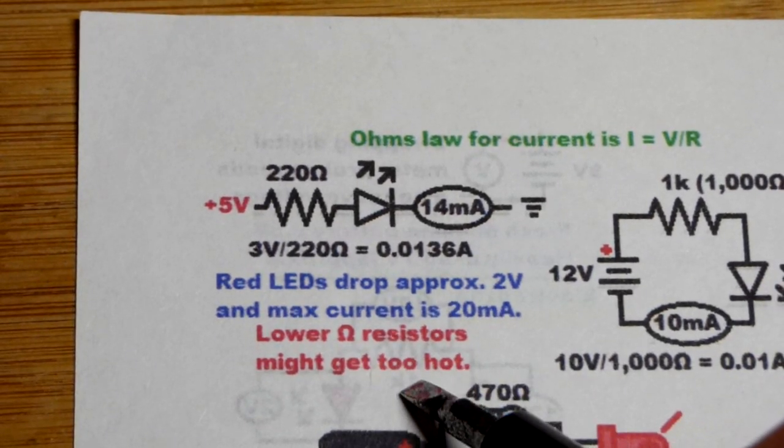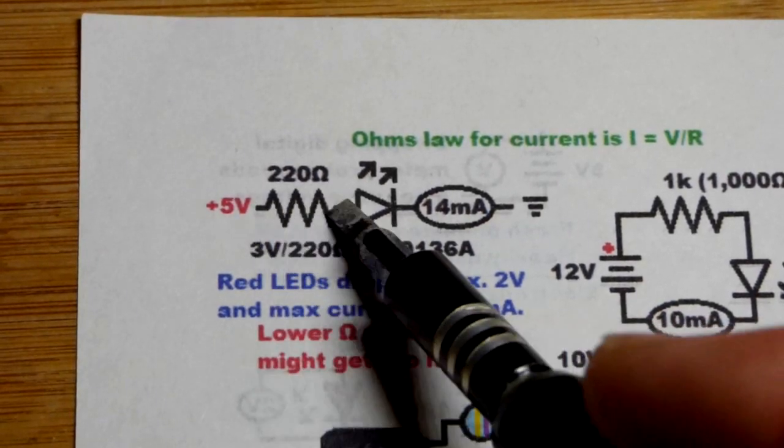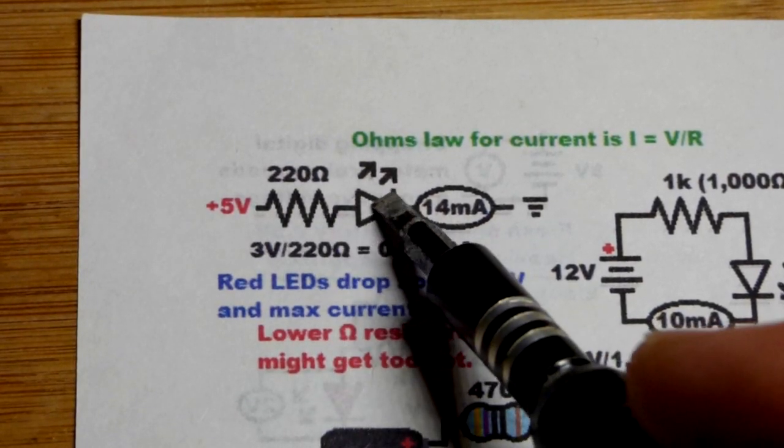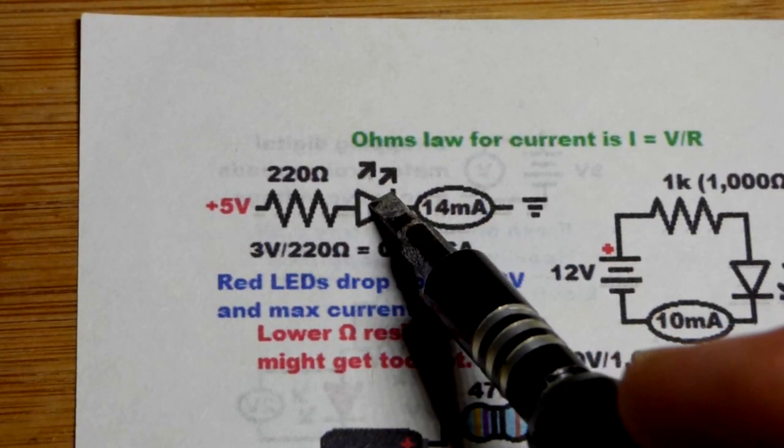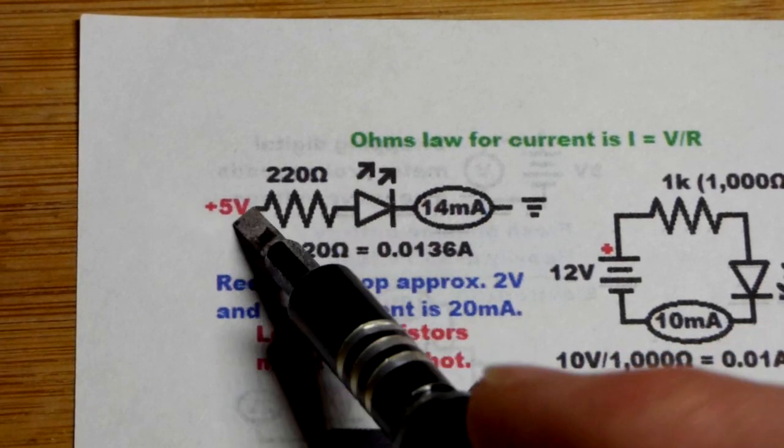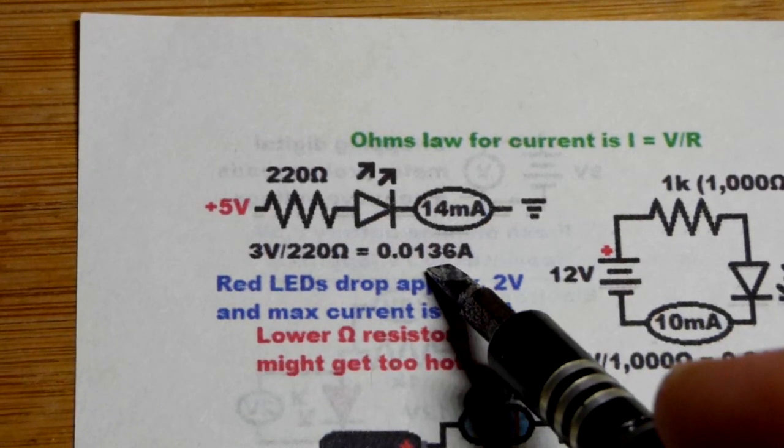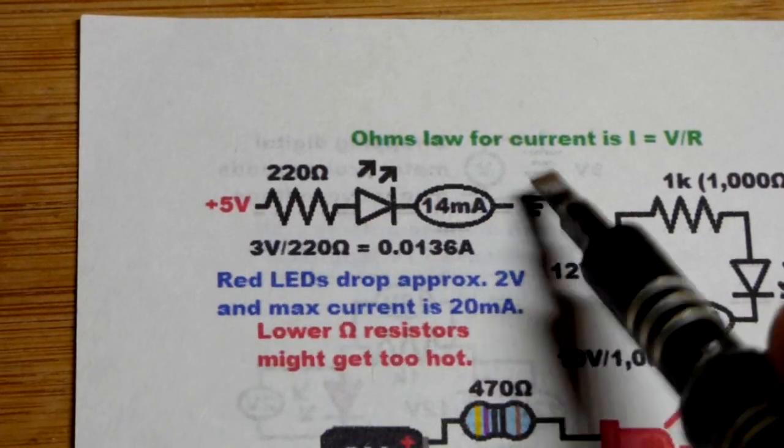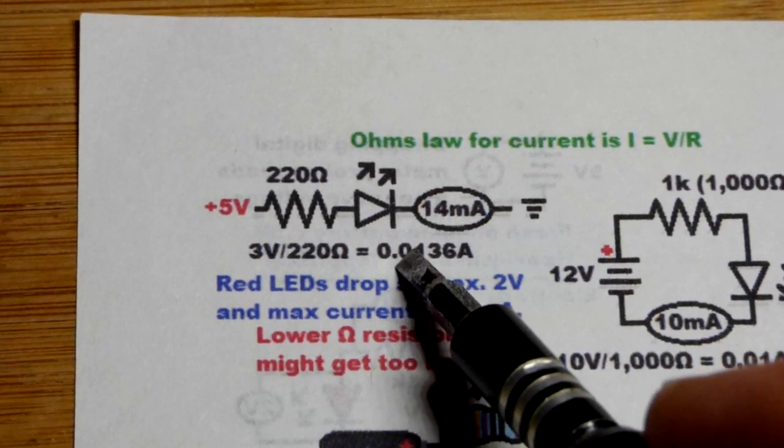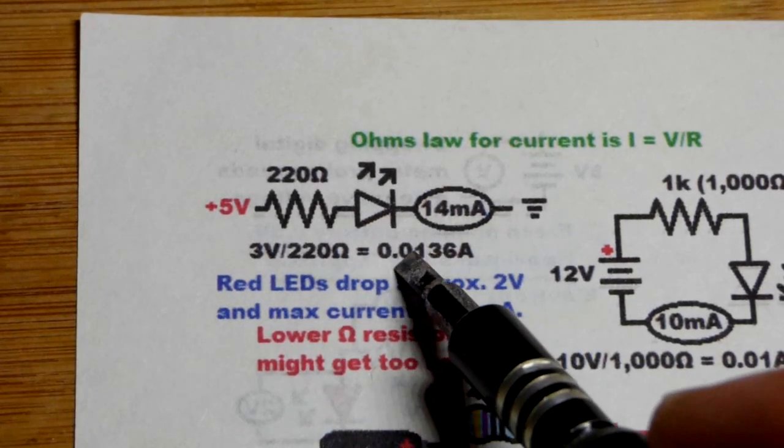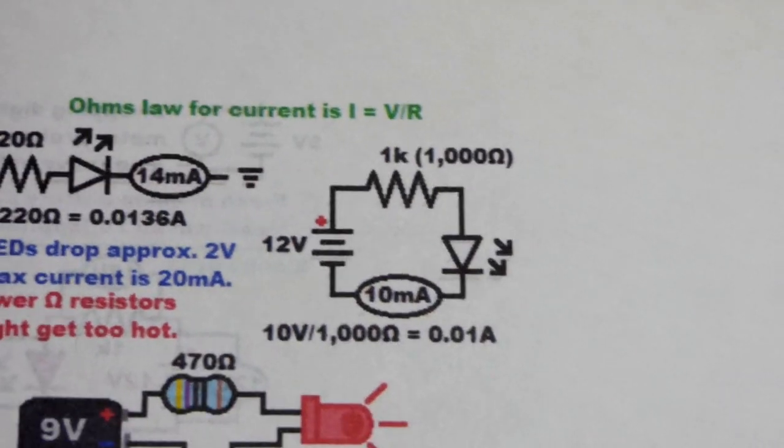So we also have to worry about wattage. We're not going to cover that in this video. Wattage is the voltage across the resistor, because this is the one that determines the wattage. We have a set voltage across the LED, so we only have to worry about the current as long as there's at least 2 volts in the circuit. The rest of the voltage, 3 volts, goes across the resistor. You take that 3 volts times this right there, because that's the current flowing through the circuit, resistor and everything else. And that gives you the wattage. You want to stay below 0.125 ideally, definitely need to stay below 0.25 for most resistors. We're way below that, so we're not going to worry about that.